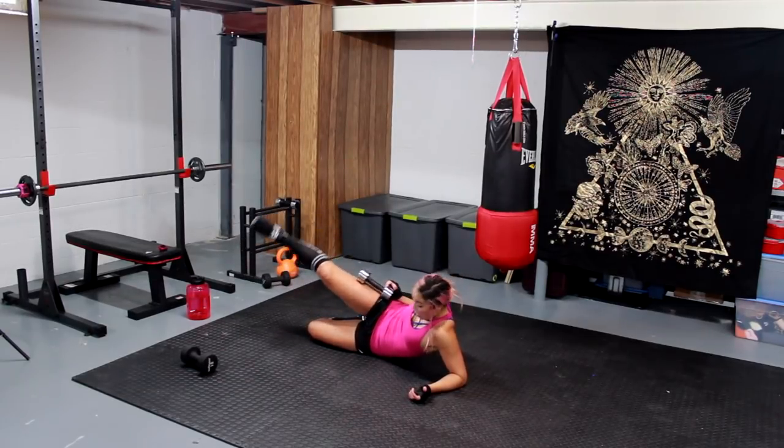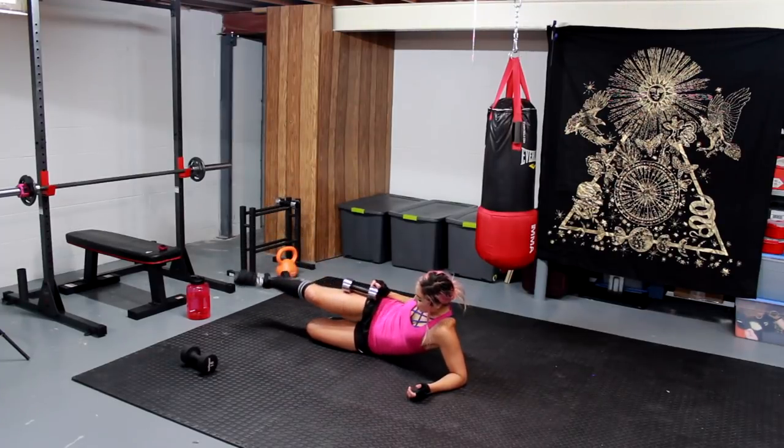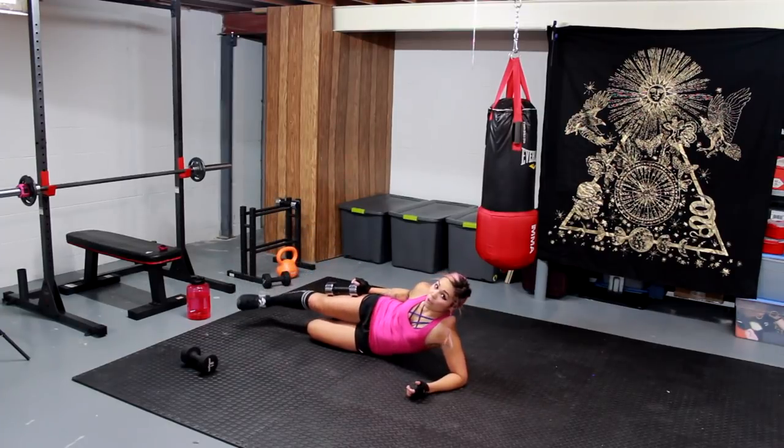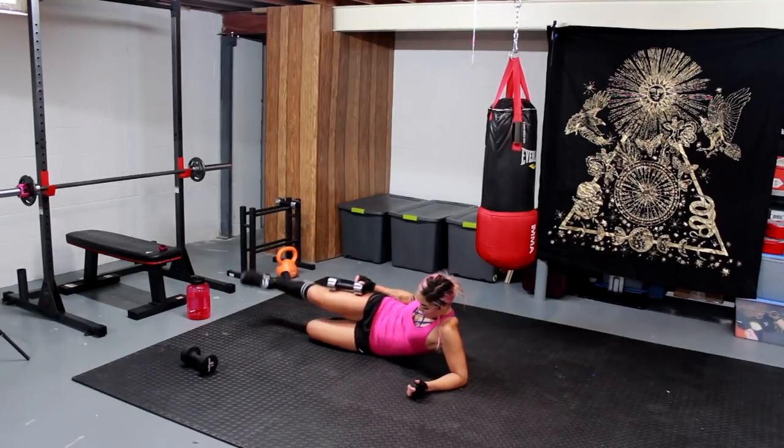Keep going. Lift. Squeeze. Make sure you squeeze your butt. Squeeze with intention. Every time you lift up that leg. Nice job, guys. Exhale up, inhale down. That glute, that booty should be on fire. Now, the lower down you put that dumbbell, the more challenging it's gonna be. So if you need it to be easier, move it closer to your hip.